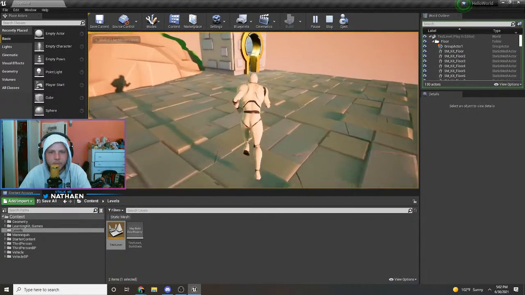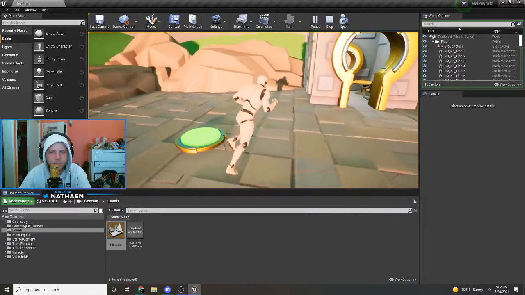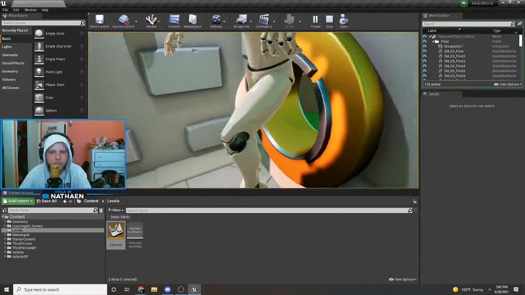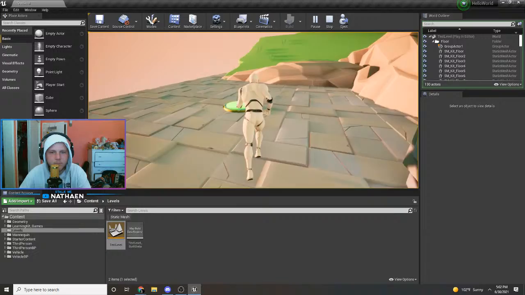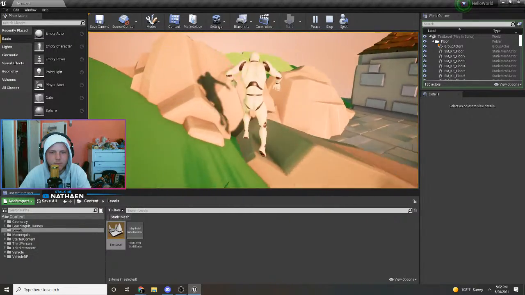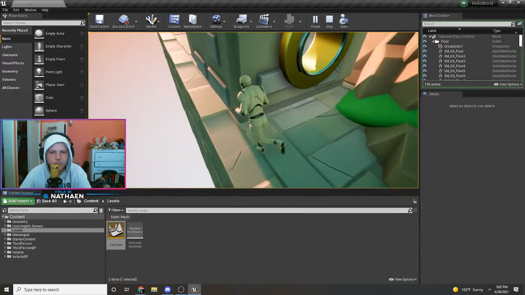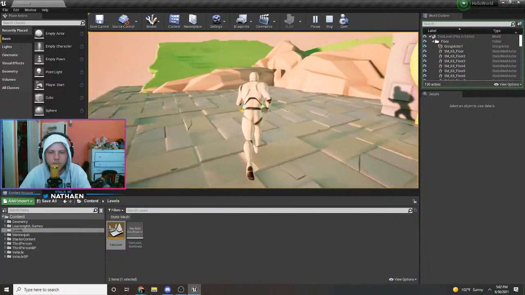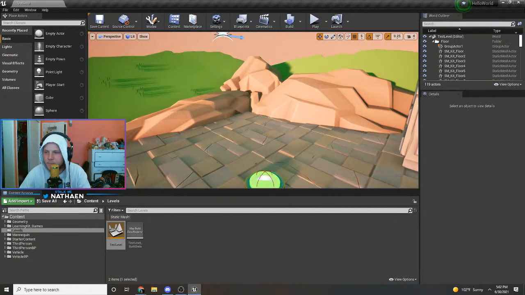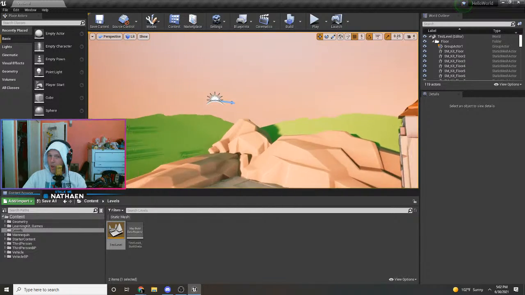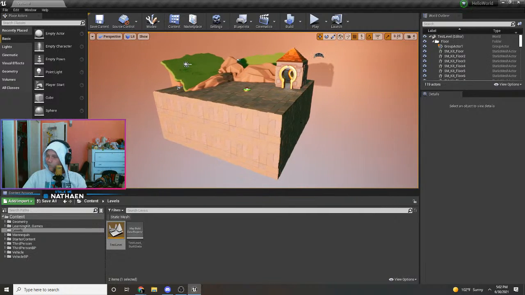Now we're going to go over the more important world settings that we're going to want to adjust on a map-by-map basis. Starting at the top, we have our World section. This is where we can do things like adjust our Kill Z. Our Kill Z is the Z, or the vertical axis. This value, if an actor goes below it, is going to get destroyed automatically. So if you have a vertical type level layout, you might want to adjust this value so it doesn't destroy your actors.